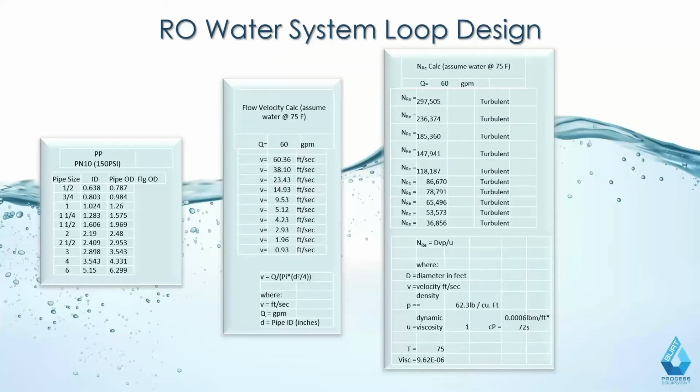So this is kind of what we're looking at here between different pipe sizes. This is all for polypropylene. Whether you have turbulent flow, and then what your actual velocity is, say at different flow rates at different water temperatures. And this is kind of the sweet spot that you want to be in, 60 GPM. And this shows obviously a lot of the different turbulences going on in our different loops. And that's really what you're trying to shoot for when doing those types of calculations.